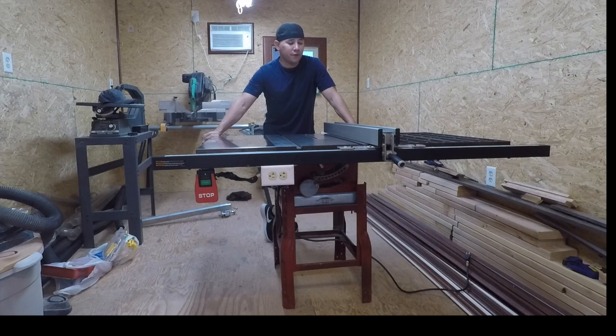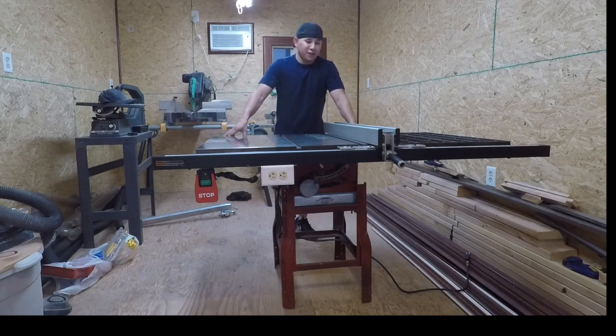We're at my grandfather's one day, and I'm explaining to him what I'm looking for and trying to get ideas of what he knows regarding table saws. And he explained to me that he has one put away for me, and he was just waiting for me to build my shop so I could put it somewhere. So, as excited as I was, the next day, me and my dad went down to his house, took my pickup, and we loaded it up on the back of my truck.